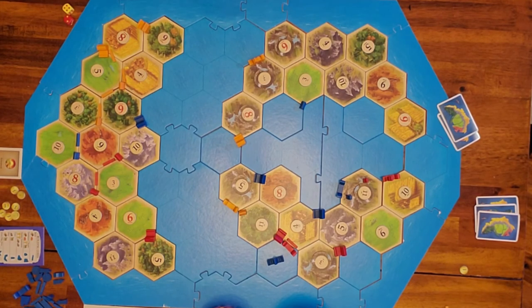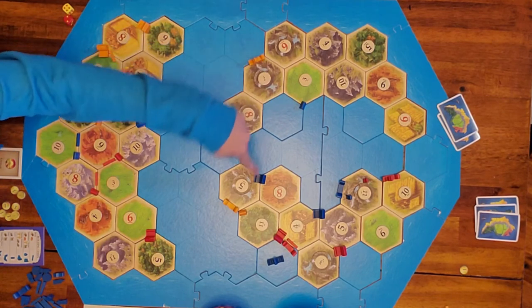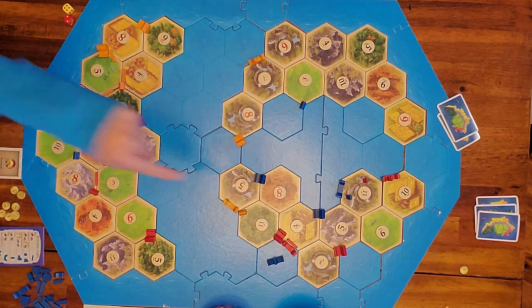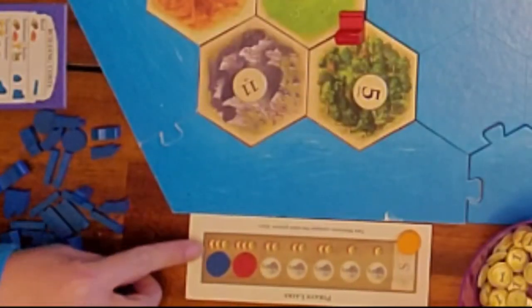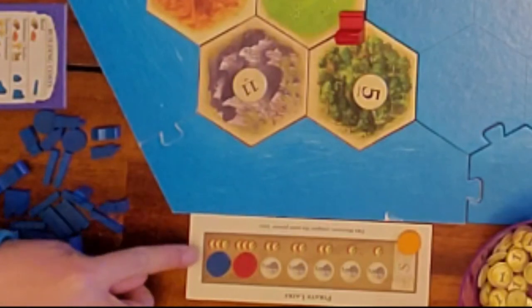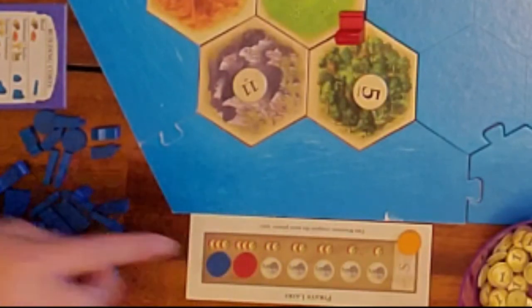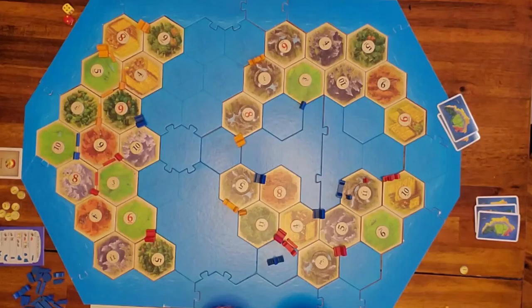Last game. So, Blue one, Mom one, 1, 2, 3, 4, 5, 6, 7, 8. Over here on the mission, 9, 10, 11. And then I was furthest along on the mission, so I got this bonus, which is 12.